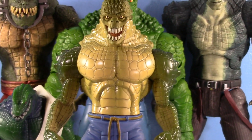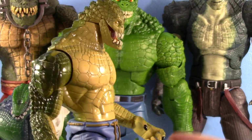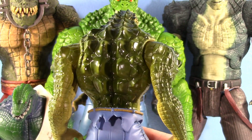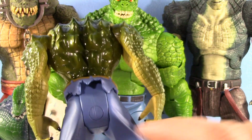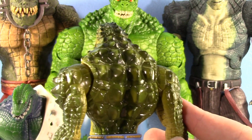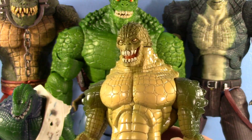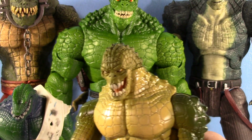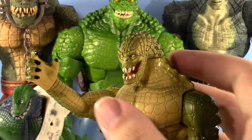So this is the Mattel DC Superheroes Killer Croc. Pretty decent figure, man. If you want a smaller scaled Killer Croc in your 6-inch Batman collection, this is probably the way to go. He has a hole in his butt, maybe for a tail, an optional tail they might have done later down the road. He's got a very nice scaly back. He did come with one accessory, like a crushed pipe or something. I mean, going all SDCC Hulk, like with a crushed pipe. I don't know, pretty lame accessory.